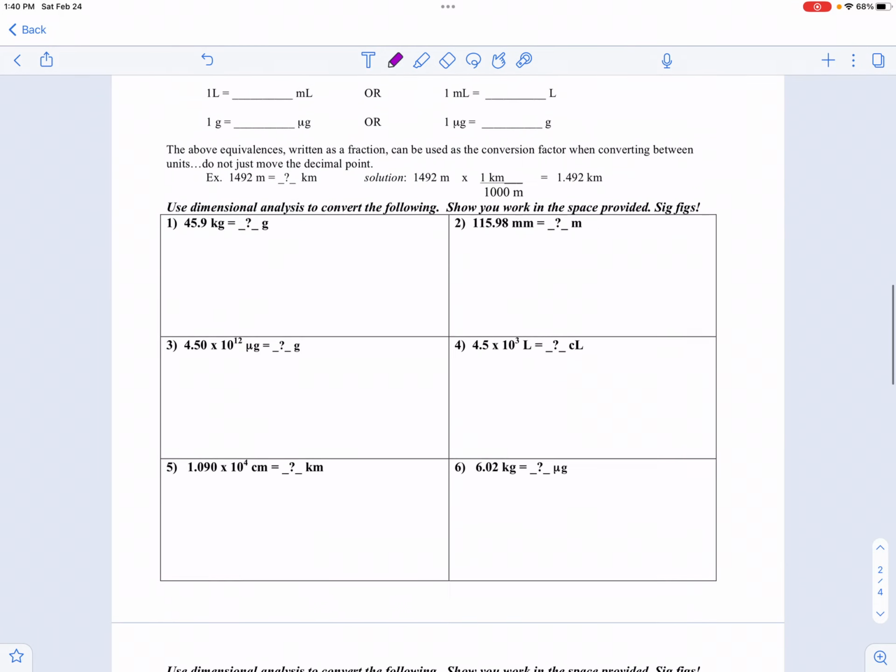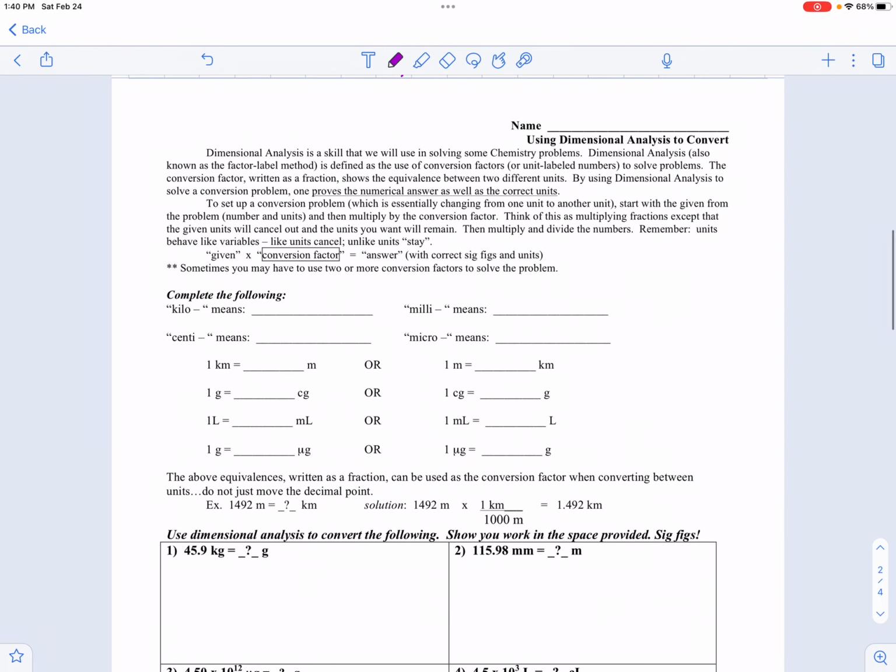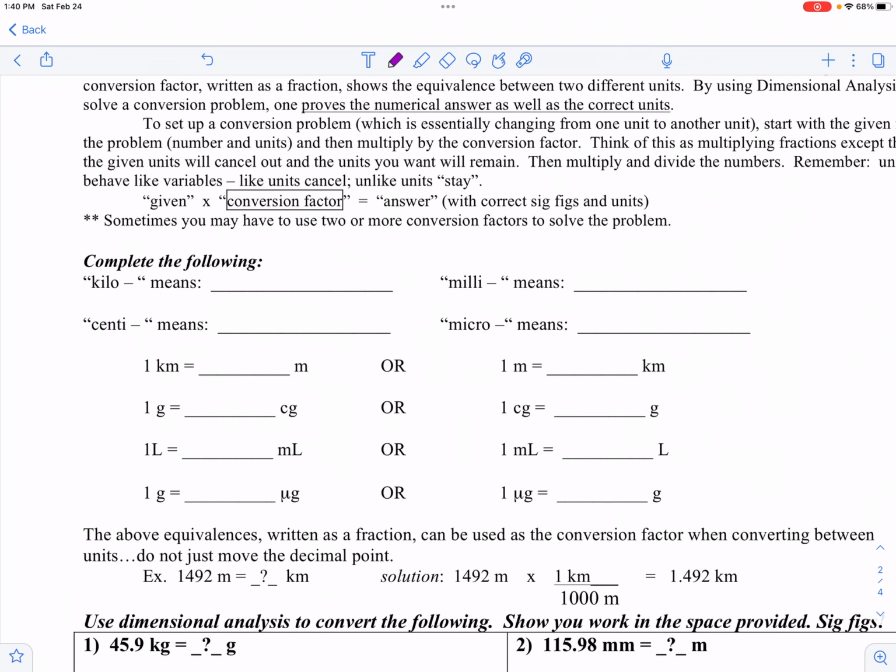Okay, so let's review our metric units. Kilo means thousands. Centi means hundredths, because they're like little tiny. Milli means thousandths. That THS is important at the end because, again, they're really tiny. And micro is super small. That's millionths. It's like a million of them to make up something. So they're super small.